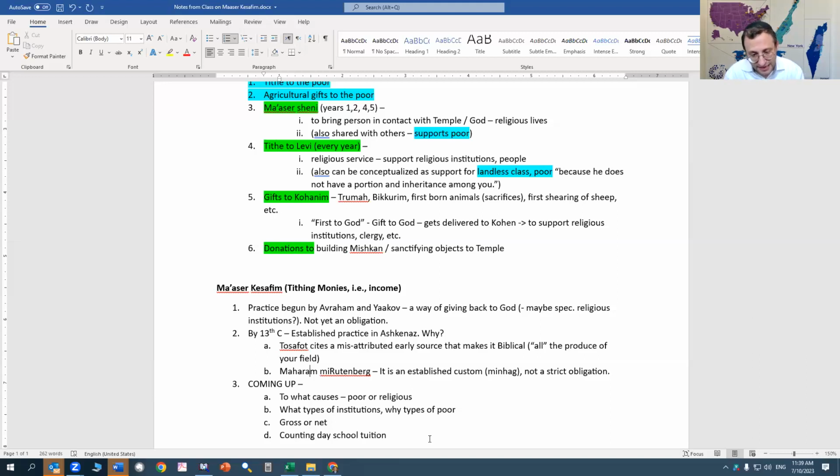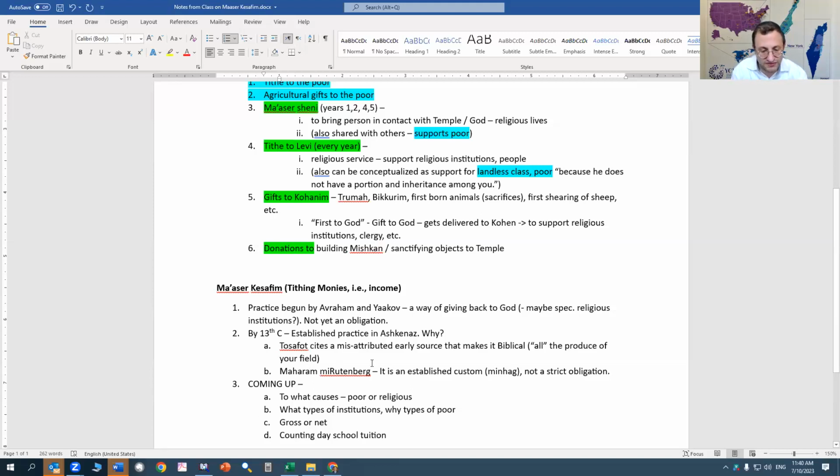And one final thing I'll say in summing up is, I don't know, it would be interesting, I'm sure people who know medieval history, Ashkenaz history, know better. I'm curious about the institution of the soup kitchen, the tamchuy, that we discussed before, and how relatively practiced that was in Ashkenaz versus Sfarad, because those would still be ongoing ways of providing for the poor, at least for the destitute. And I'm assuming that those continue to exist alongside Maaser Kesafim. But Maaser Kesafim was an established practice in Ashkenaz by the 13th century, and not in Sfarad. Okay, and that's where we ended.